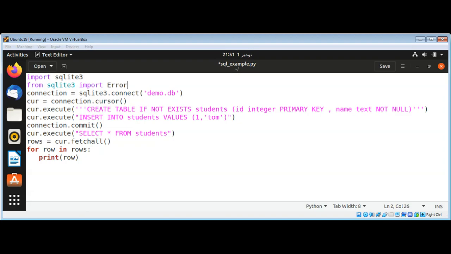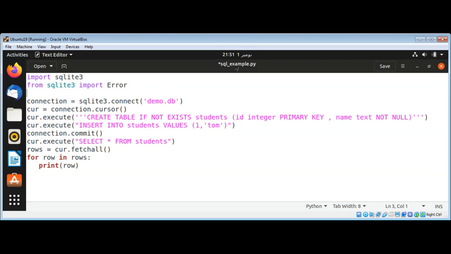and over here when we are connecting to database we can surround it with try. Example over here try, and need to do indentation now. Try and then except block.